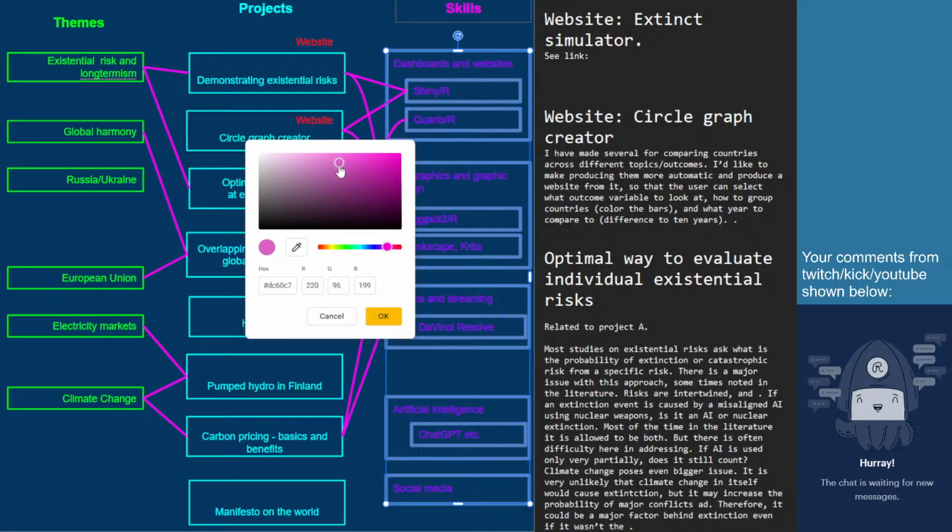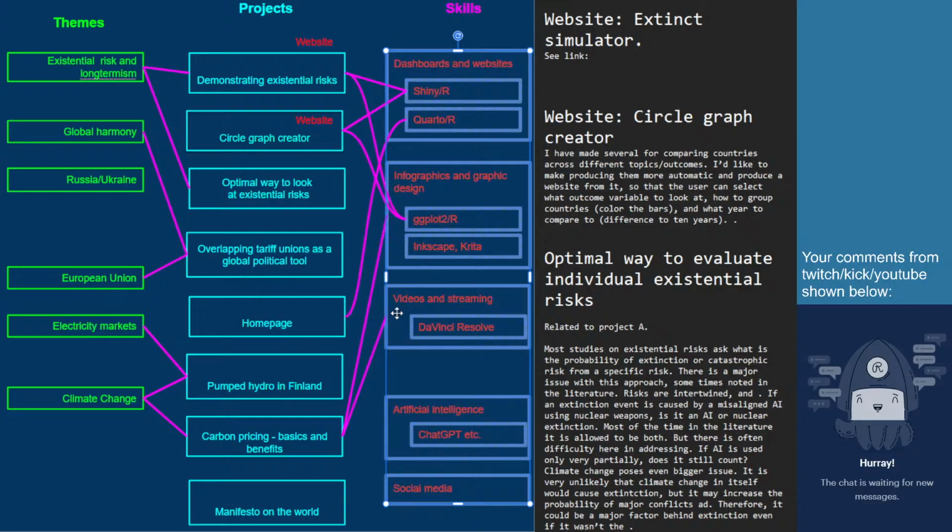Yeah, it's also here that it doesn't update in real time on the picture. It's a little bit annoying. I don't really know. So let's have some kind of red here.